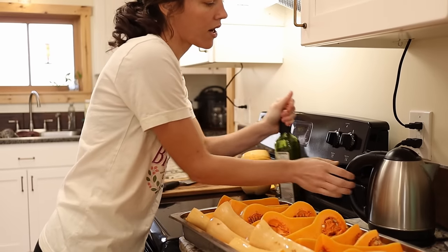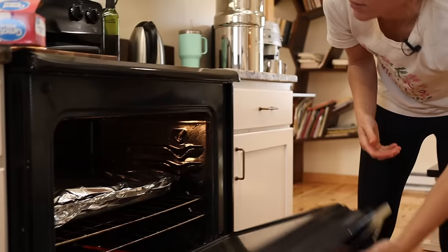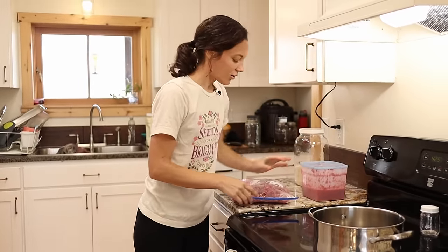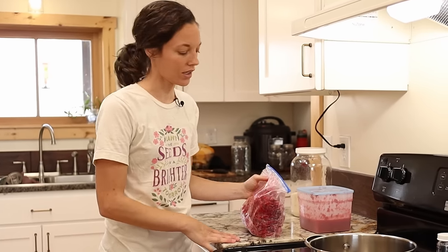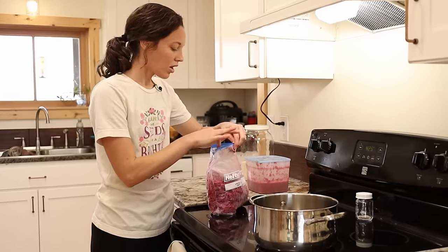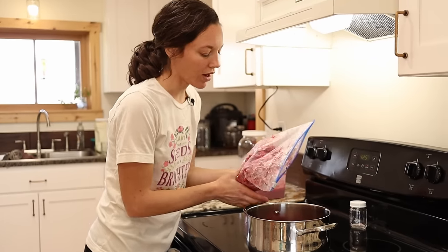A ton of people have been telling me I should make fruit leather with all of my extra raspberries. We have tons of raspberries in the freezer — I think like a dozen gallons at least. So I decided I may as well experiment with some fruit leather, since the kids are constantly eating and constantly needing snacks. Yesterday I made a batch with just raspberries and a little bit of cane sugar. It turned out really yummy but there were quite a few seeds in it even after I ran it through my food mill. So today I'm going to tweak the recipe just a little bit.